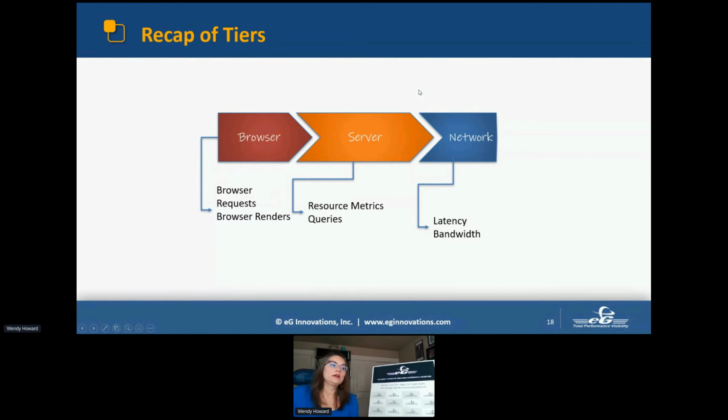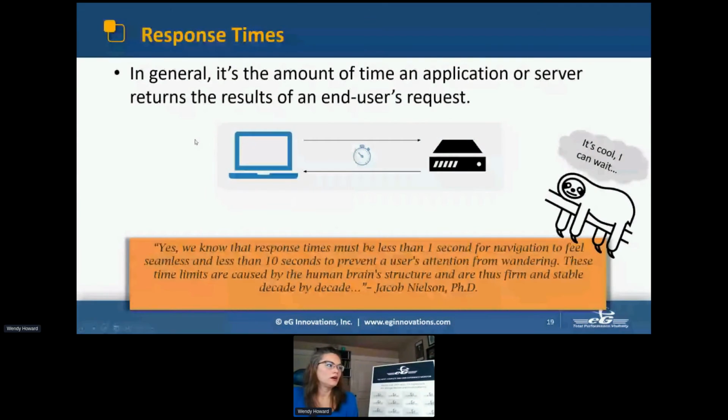And then the network, it's important to monitor the latency and the bandwidth. So that has to do with the latency and the bandwidth of your intranet, basically, wherever your application is being hosted. And then maybe even a probe that will reach out to the end user and check their latency and bandwidth. But that's usually done in virtual applications. In general, response time is all about the time that it takes from the end user's request to get to the end and back and get processed, right?